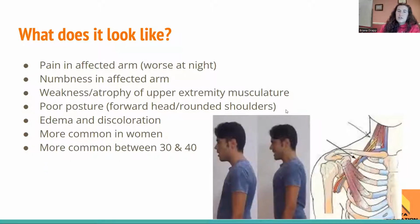All right, guys. So what does it look like? As I said before, you're going to have either pain in your arm or numbness in your arm, weakness in your arm, or all of the above. A lot of times it can be on one side or it could be on both. For me, I have it mostly on my right side. So do I get pain in my arm? Not really. It just gets really tired and heavy kind of feeling. That heaviness could go along with the weakness. So it gets hard to hold it up.